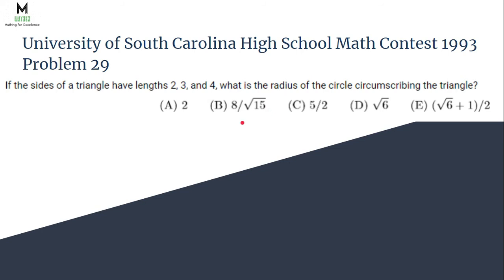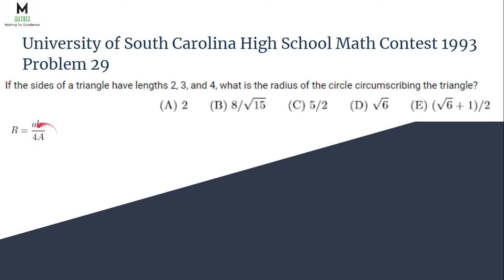So the first thing we should do is bring up the formula from our previous slide. Now, I kind of switched up the formula to match our needs. The original formula was A equals ABC divided by 4R, but as the question clearly asks us for the circumradius, we can just swap out R and A using some simple algebraic manipulation. From here, we just need to use the sides that we already know to get at least the top part of it done.